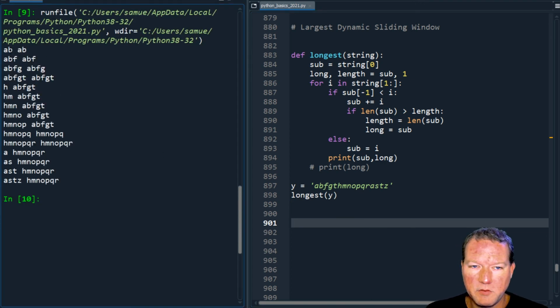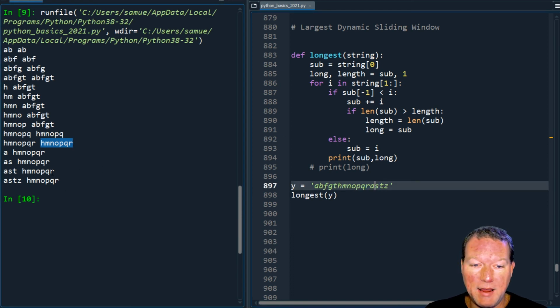So, all right, first time through, AB, ABF, ABFG, ABFGT, so they're the same. Then boom, it hit that H and it fails. But we cataloged this ABFGT as the longest. So now as these subs are coming through and we are checking, it is the same until we get to, boom, here. And then this becomes the longest. And then this becomes the longest. And then we get to the end of it. And we get to A. Then we start back over. And this substring stays the longest.